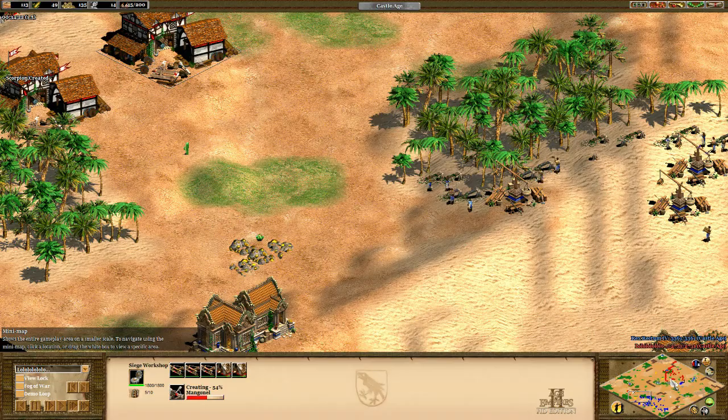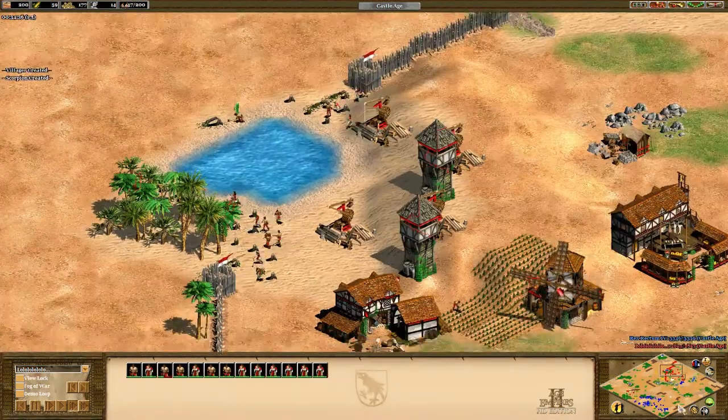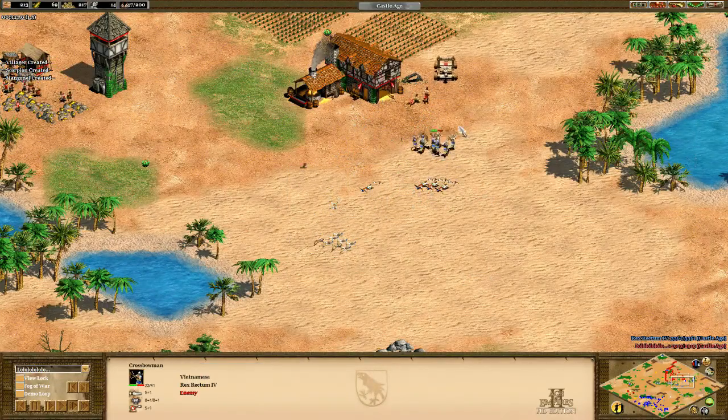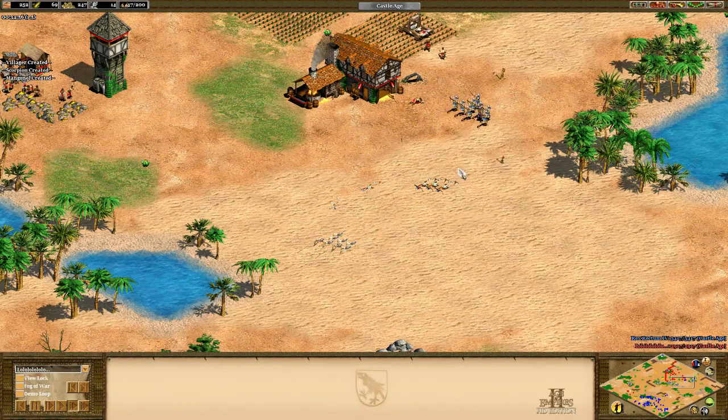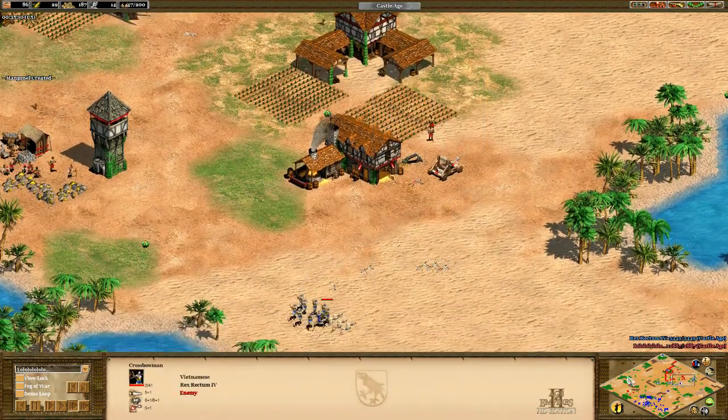Oh, and that is very nice actually. A lot of gold mining happening over there, and I think the blue player is going to feel really bad about this. That's a very good mangonel shot. A lot of dead bodies over there. Two villagers are actually repairing that mangonel, so that is fabulous stuff.